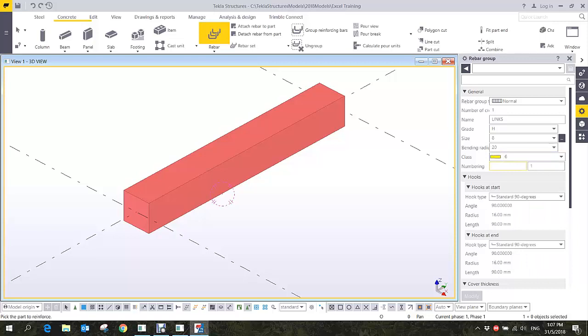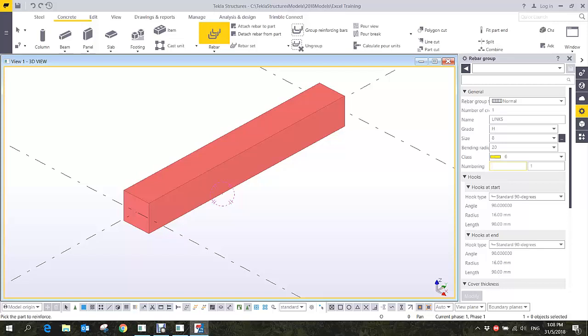Numbering is how you want to number the reinforcement. Do you want to number with a prefix, such as B1, B2, B3, or bar 1, bar 2, bar 3? If you want only numbers, then remove the value in the prefix. It will be 1, 2, 3, 4, 5, 6, 7, and so on. Now, in Tekla Structures there are different ways of numbering rebar. I don't know in your case, how do you number rebar? Does each and every element start from 1, or does it continue?